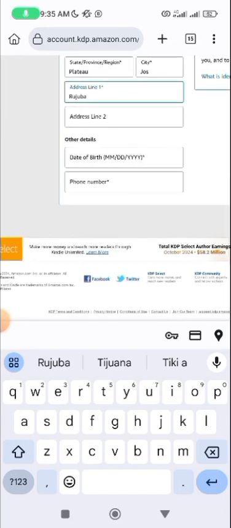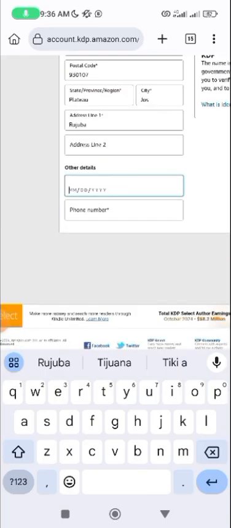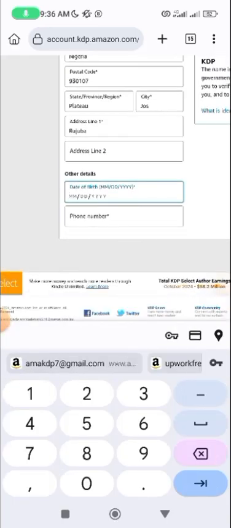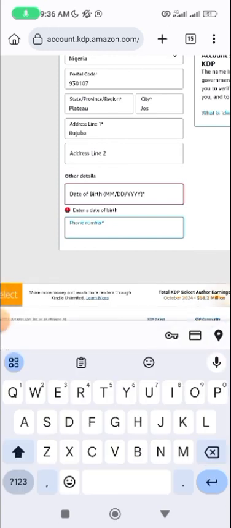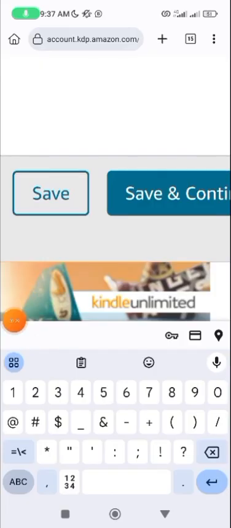Now, please, put the address that you know you put in your NIN. When you went to register your NIN, they asked you for your address. Put that address, whether you have packed out of that place and you are no longer there. That is what you registered with your ID. Put it there, please. So if I'm done, I will change that. Now, your date of birth should tally with what is in your ID. Okay, so you put in your date of birth, then you put in your phone number, and you click on save and continue. So let me do that.